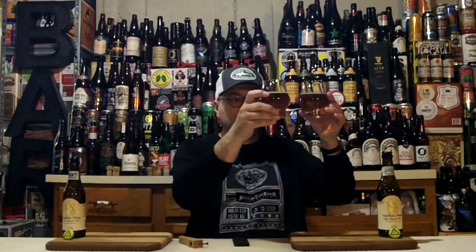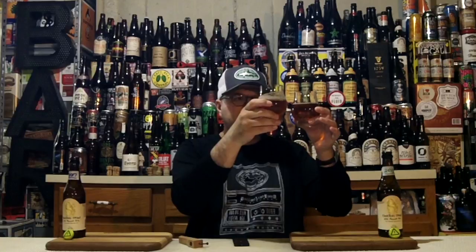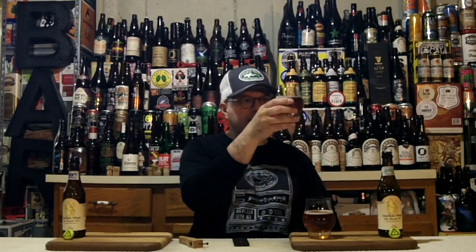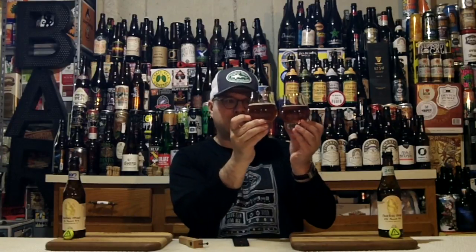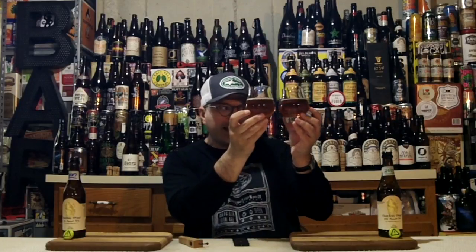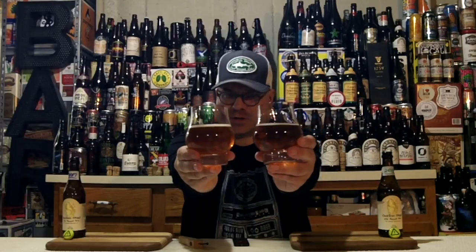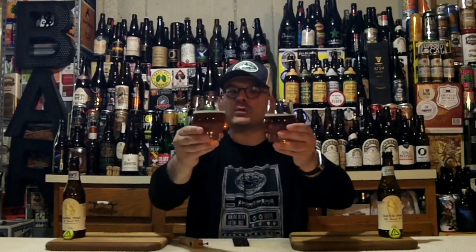So let's talk about the appearance of both of these beers. They are pretty much identical, as you saw on the pours in the beginning of the video. And when I swirl them, we'll swirl one here on the right, we get tons of alcohol legs on the 2017 and tons of alcohol legs on the 2018. Neither one of them has any head to talk about. That faded really fast. It always does on this beer. But the 2018 is slightly darker than the 2017. So you see we've got kind of that deep amber, clover honey look to them.